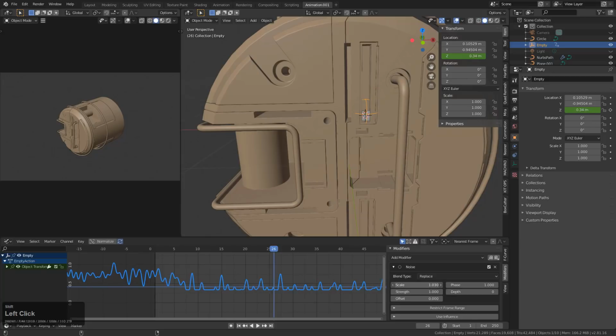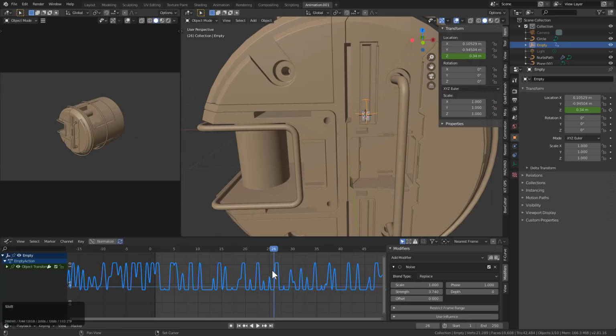We want to add more scale. Ta-da! And we have created it.